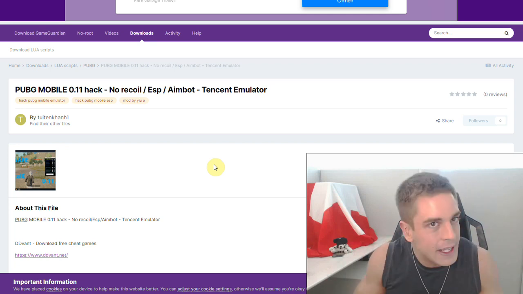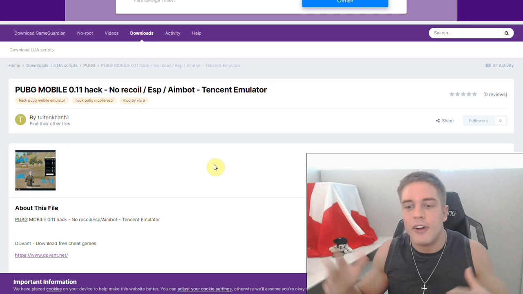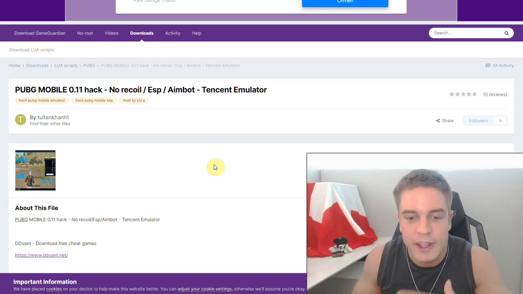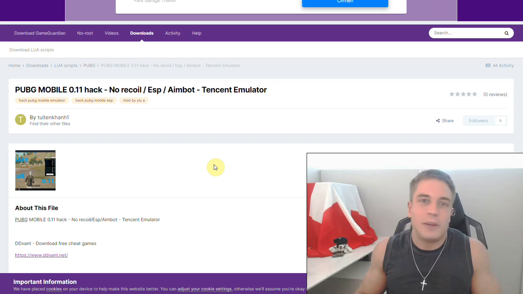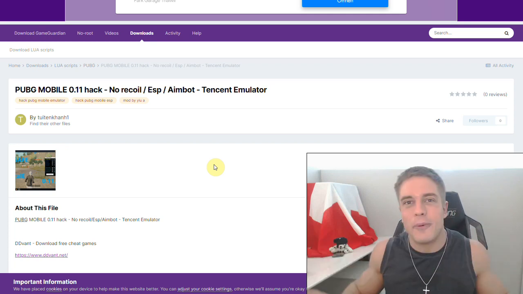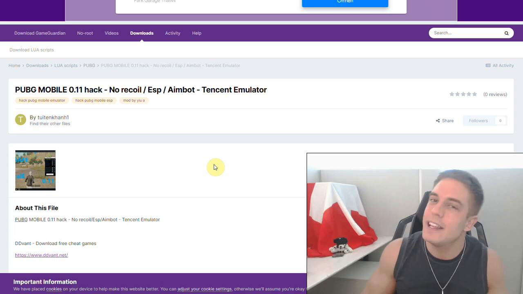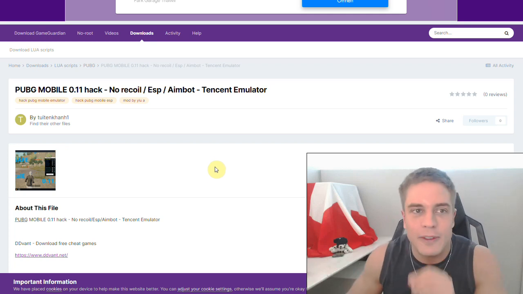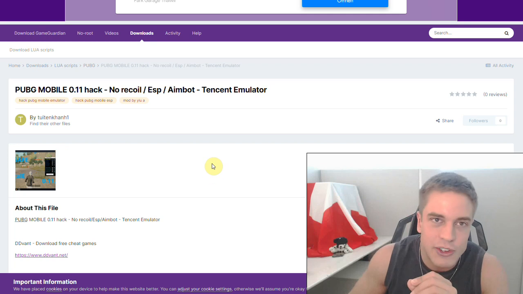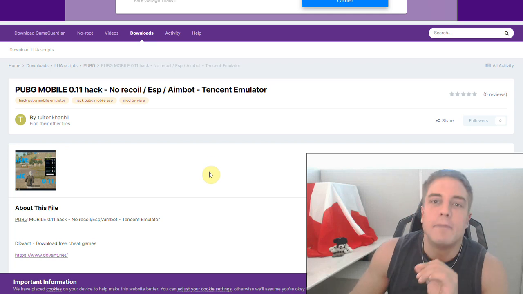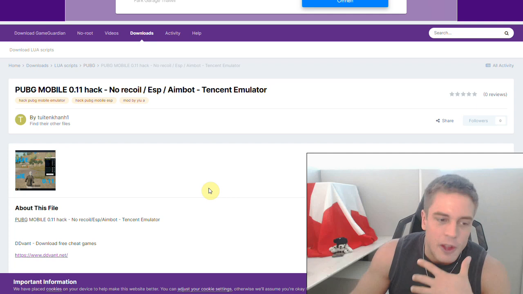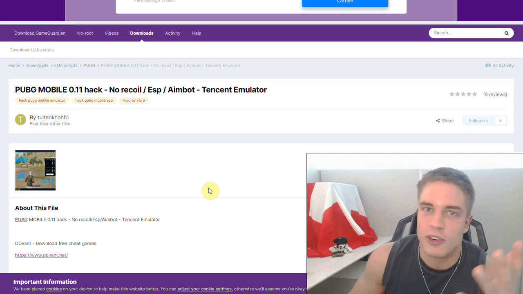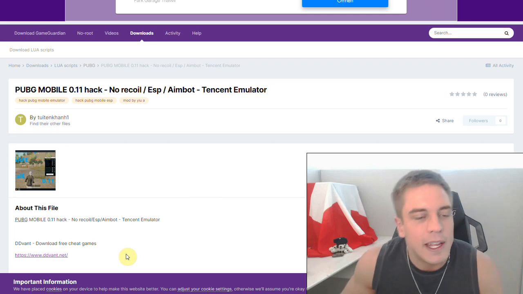It does take a little bit of time. It does take a little bit of endurance to actually follow through and do everything accurately. But that's the only way to do it, okay? There's no other way. If you don't install it correctly, it's not going to work, or it might even get you banned, or it might break your device. So please follow the instructions very carefully in order to keep your account safe, to keep yourself from having to spend even more time and frustration and just other really unpleasant things.